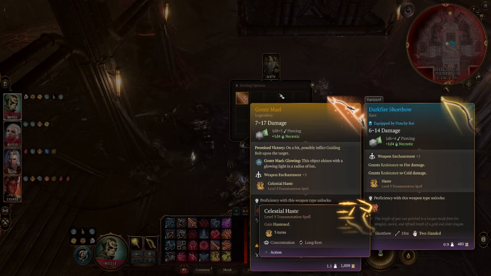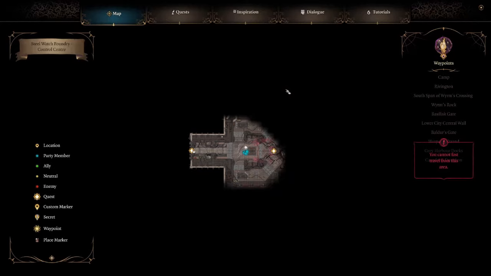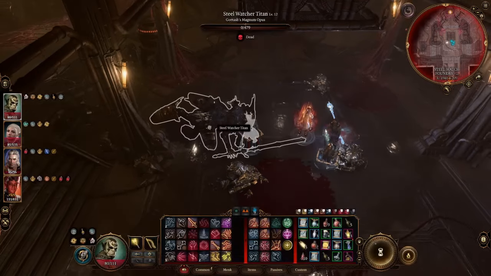Okay, and you definitely want to put this on any character that doesn't have Warcaster or isn't wearing the Amulet of Greater Health. Someone that isn't going to make concentration checks very often. You give them this and that's a free haste every long rest. Celestial Haste, super good. And of course you can find this at the end of the Steel Watch Foundry at the big bad boss, the big bad Steel Watcher Titan.